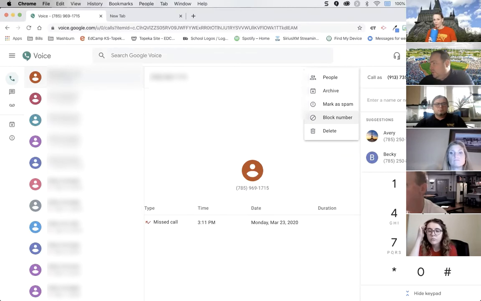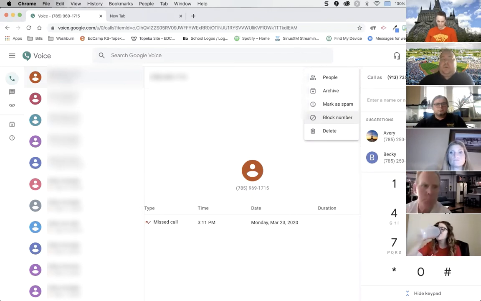Do I want to use Google Voice number when calling from the devices? So that's an option that I get. When I make a phone call from my phone, I have the option to use my carrier phone, which is my regular phone number, or the Google Voice phone number. It depends who you're calling. If you're calling a parent, you're probably going to want to use your Google Voice number. If you're calling your principal, you're probably going to use your personal number, because whichever number you decide to use, that's the number that shows up on the caller ID on the other end.